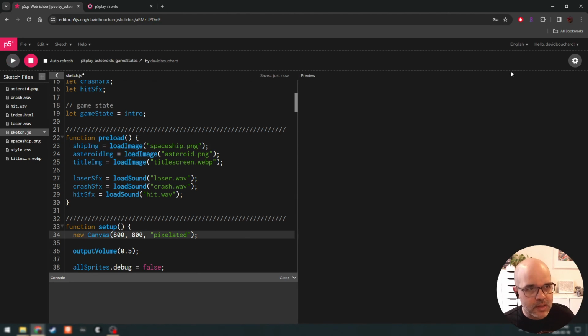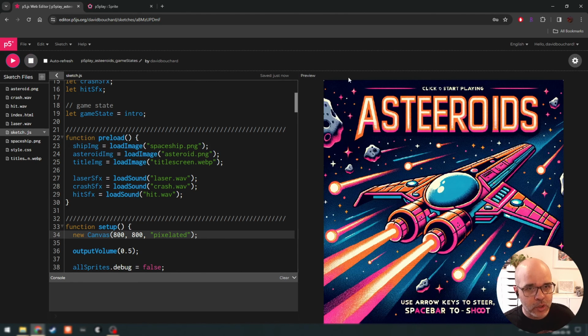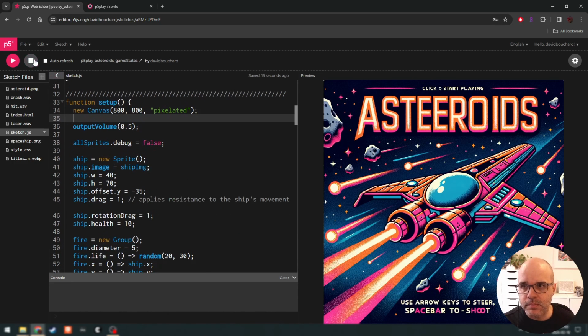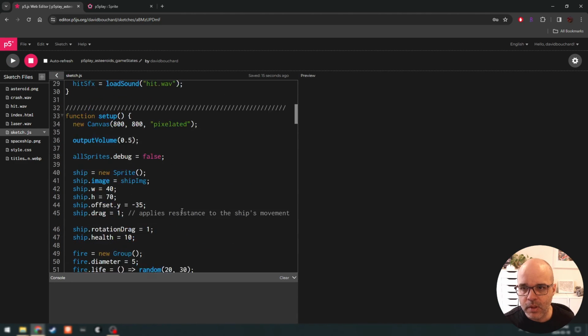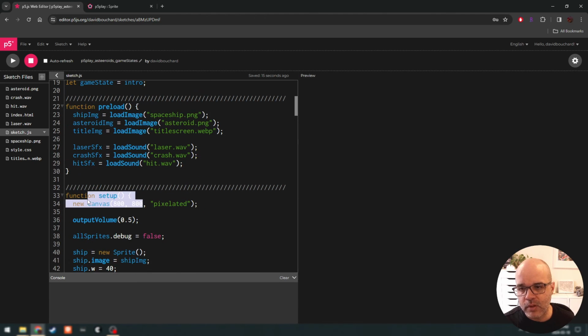So now it guarantees that my game window is essentially 800 by 800 regardless of the screen resolution, which means all the tweaking that I'm going to do for my object speeds, my object sizes, relative distances, things like that, is going to be a little bit more consistent than if the size of the game all of a sudden changed based on the browser window. Okay. Yeah, so that's one benefit of using this canvas object versus the regular p5.js canvas.